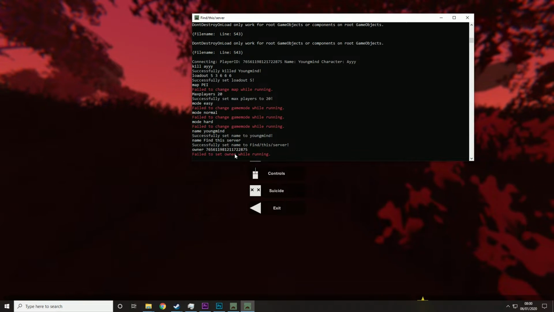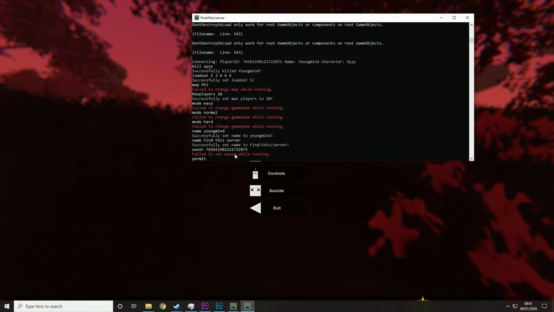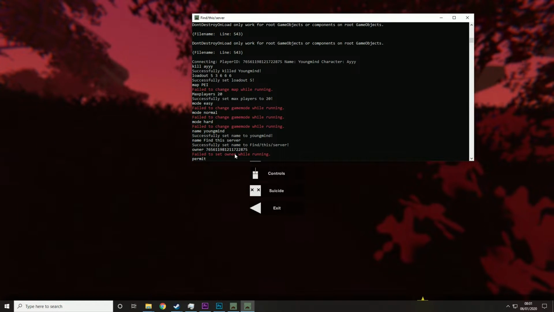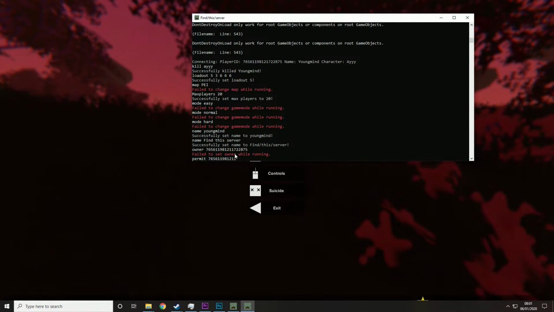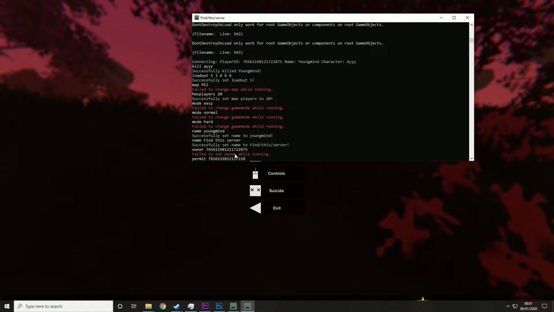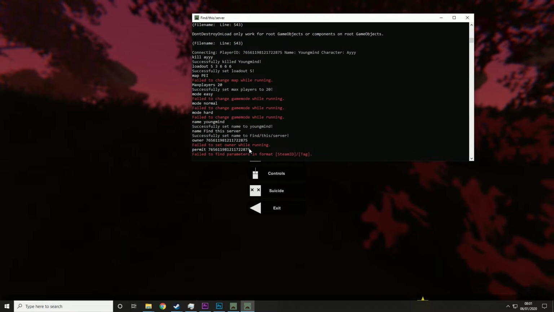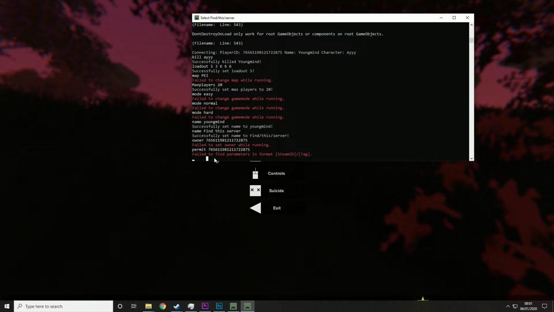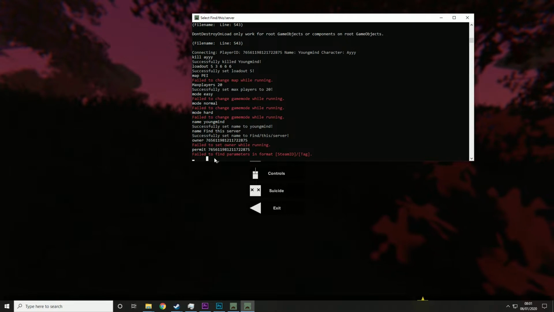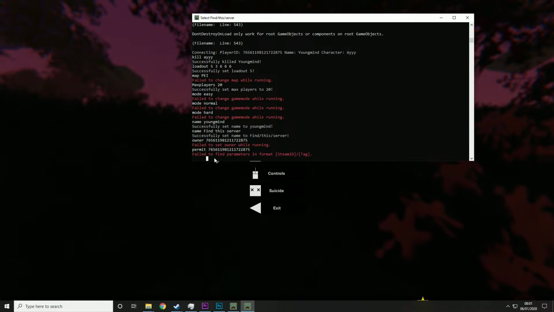Then there is permit, and what this basically does is it only lets specific people join the server. So say if I put in 76561198121 1722875, and then you need to put a tag at the end, and this basically allows you to select who can join your server, so it's basically like a whitelist pretty much. So if I put that in and then tag, only I am able to join that server.